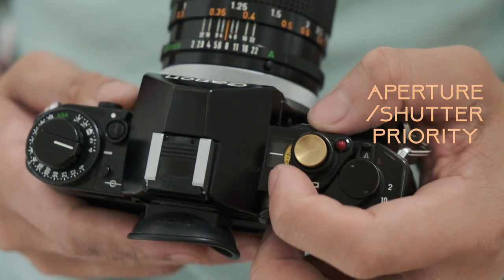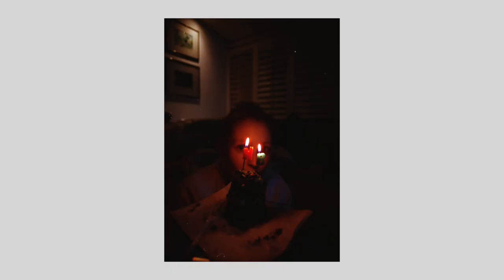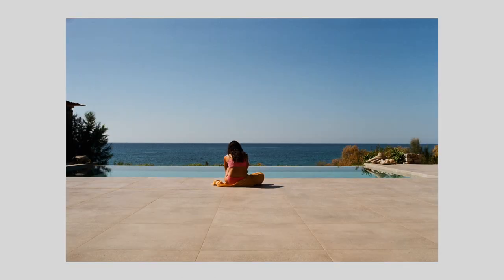I'm not really good at talking about all the technical stuff, but I'll do my best and tell you the main features of this camera. The main reason I love it, in terms of technical ability, is that it has aperture priority and shutter priority. You want photography to be as easy as possible — just focusing on lighting and composition. It's also one of the first cameras to have a built-in multiple exposure feature, which is really nice.